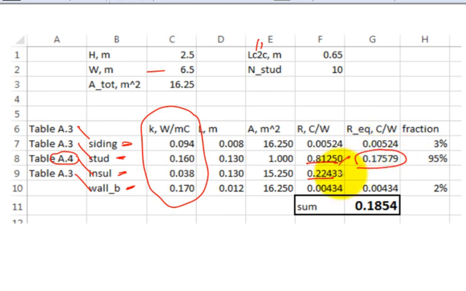One extra step right there. So I can now sum the 3 in series. So the parallel and then series, and then there's the sum. Then you can go back and do a little diagnostic. What is the contribution of the siding to the overall percent? What percent of the resistance to heat transfer does the siding provide? Siding is not to resist the heat transfer. It's like a whopping 3%.